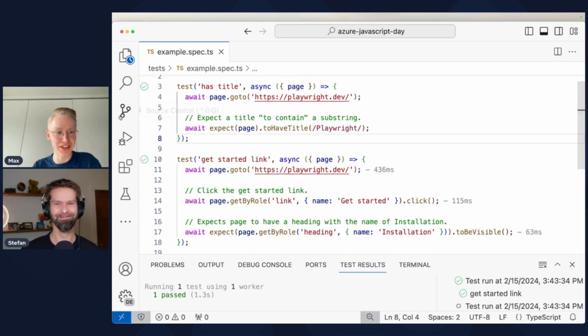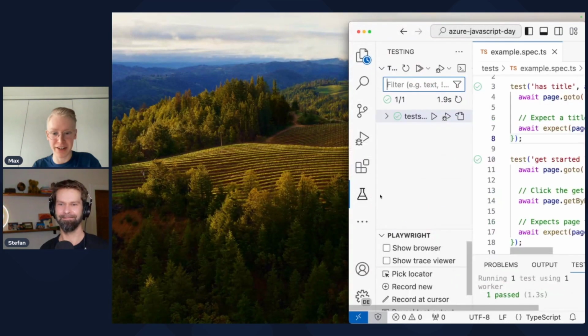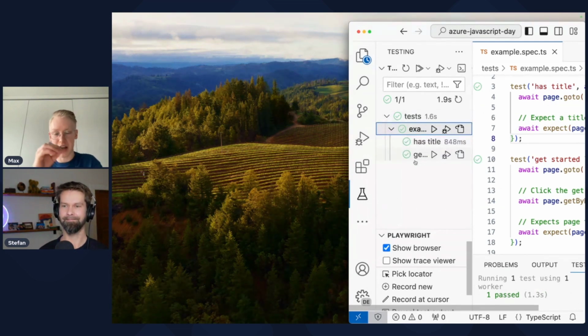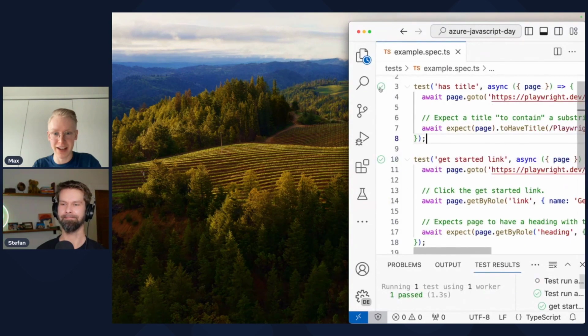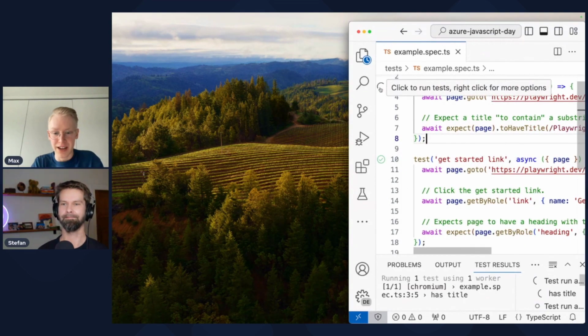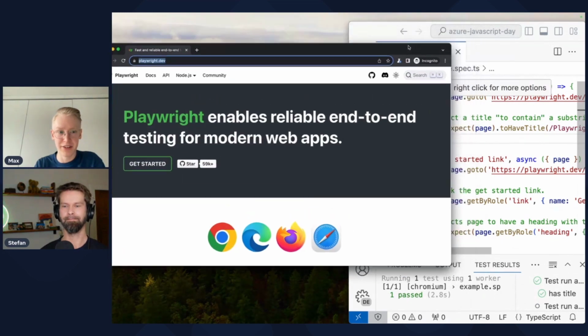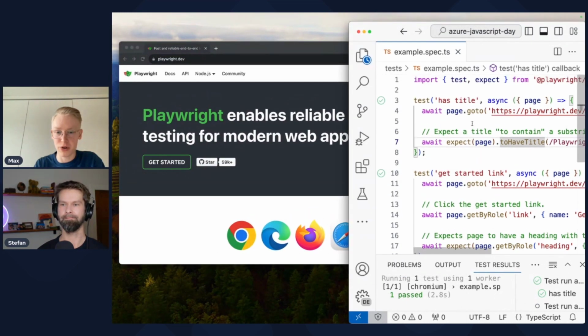All right. To see the browser in VS Code, let me move this a little bit here to the right. It's as easy as saying show browser. And it's here a checkbox inside the testing tab of VS Code. You will also see all your tests here in some kind of tree structure. So let me fold this back again and let's run it. And what this gives us is the browser. And the browser stayed open from the last test state.